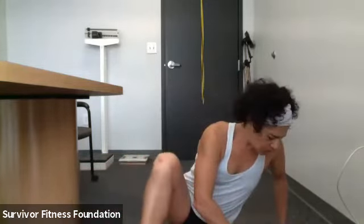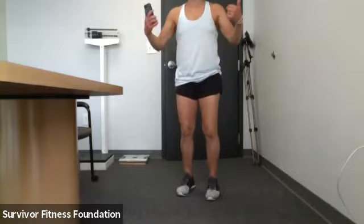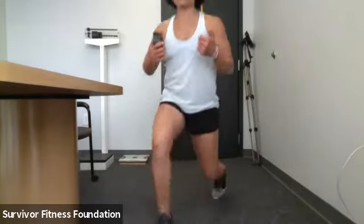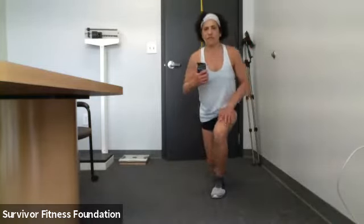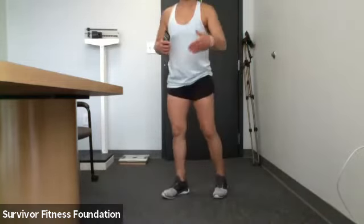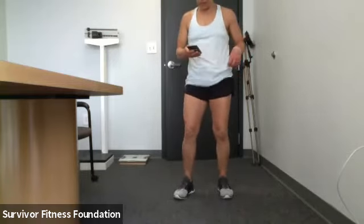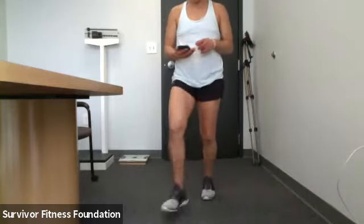Excellent. All right, we're going back to the lunges. I'm going to give you 1 more alternative here. For those of you who want more, the alternative will be a forward and backward lunge. So you'll step forward and backwards. My left leg is not moving, it's just my right leg. We'll do that for 30 seconds and then 30 seconds on the other leg. 3, 2, and begin.